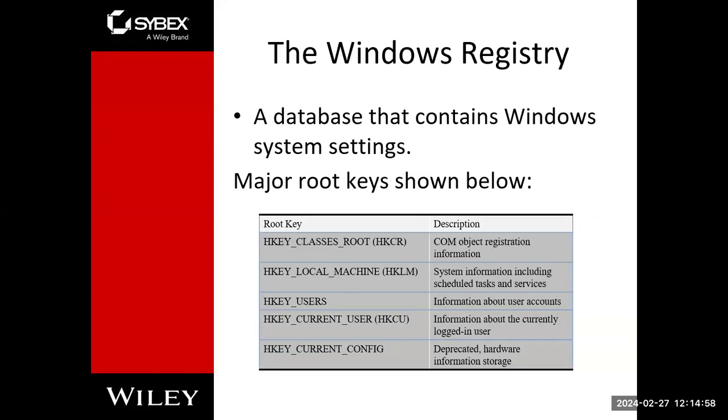So the Windows registry is also an area of great concern. Windows is organized in a registry system, and it is basically a database for all the different types of settings that control the system. So major root keys here, and this is at the very highest level of what we call the tree, HKEY_CLASSES_ROOT, HKEY_LOCAL_MACHINE, which is probably the most common, and then followed very closely by HKEY_CURRENT_USER and HKEY_CURRENT_CONFIG.